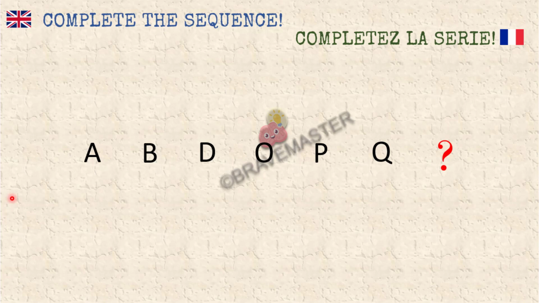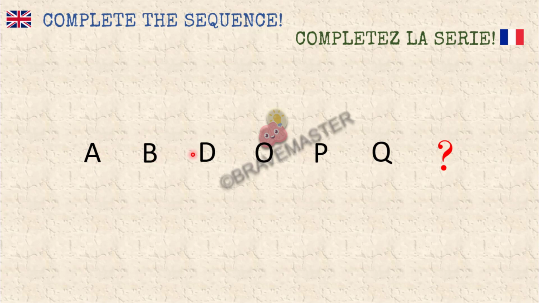So time is up. Did you find out what the next letter is in this sequence? It's not so obvious or not so easy to guess, so I will spare you some additional suspense time. Here we have A, B, C, D, O, P, Q. Actually, the only relationship between all of these is that all of these letters have an enclosed space.